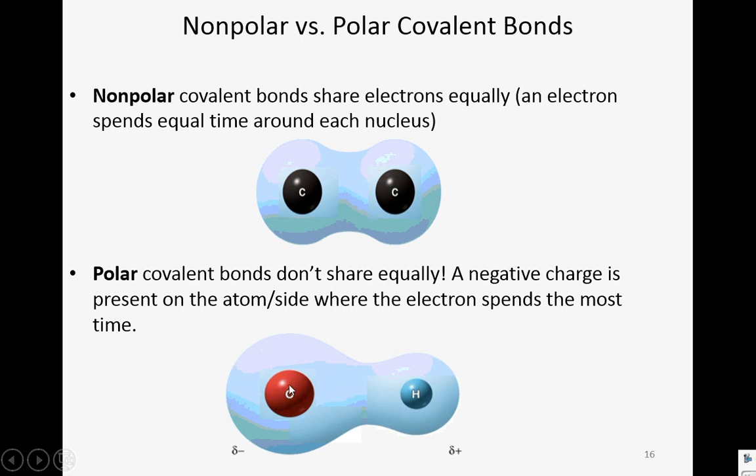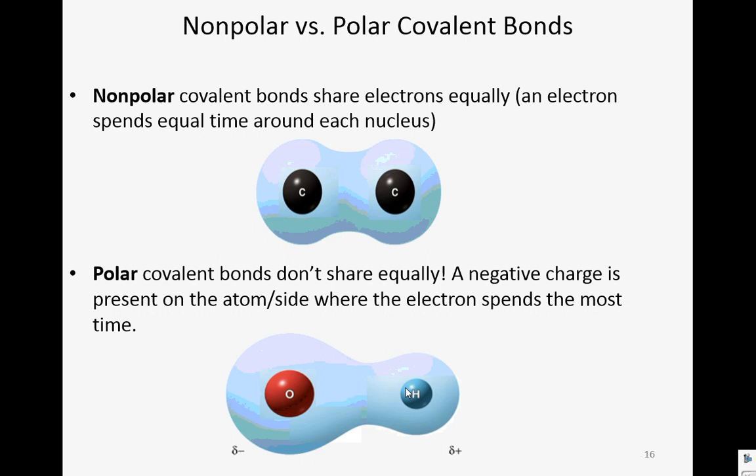How about down here? Oxygen has an atomic number of 8. So how many protons does it have? 8. Hydrogen has an atomic number of 1. How many protons does it have? You can definitely say oxygen is going to be stronger than hydrogen, right? What that means is the electrons are going to be pulled in this direction. Does that mean hydrogen isn't going to have the electrons? No, but they're just going to be pulled towards the nucleus of the oxygen. It's like a tug of war. Oxygen is stronger than hydrogen.